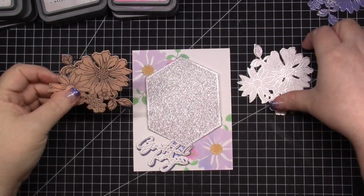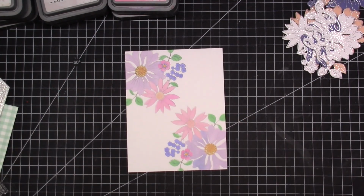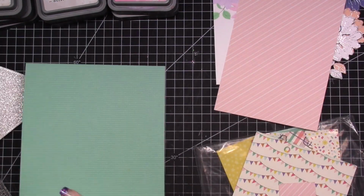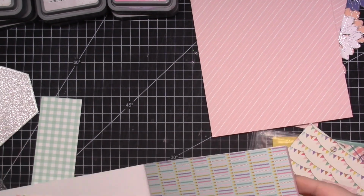I mean, of course, the white is the focal point, but I really wanted to be able to see those background flowers, and I think this hexagon shape did a really good job for that. And I didn't want to do it in something that was sparkly because I already have embossing that is shiny. So I found an old pad of paper. This is from Echo Park. This is probably 10 years old if I had to guess. I am a hoarder of pattern paper.